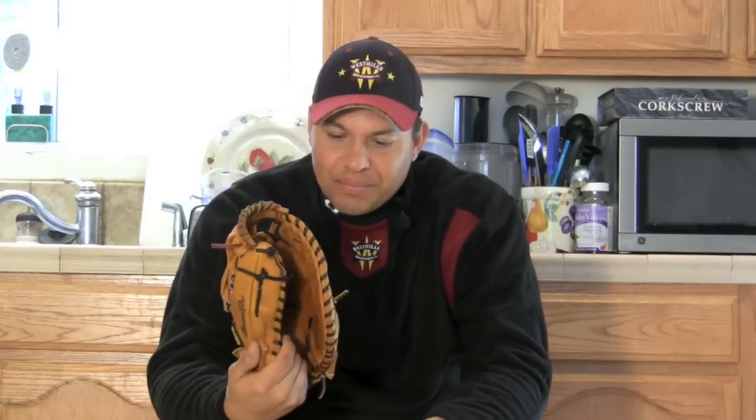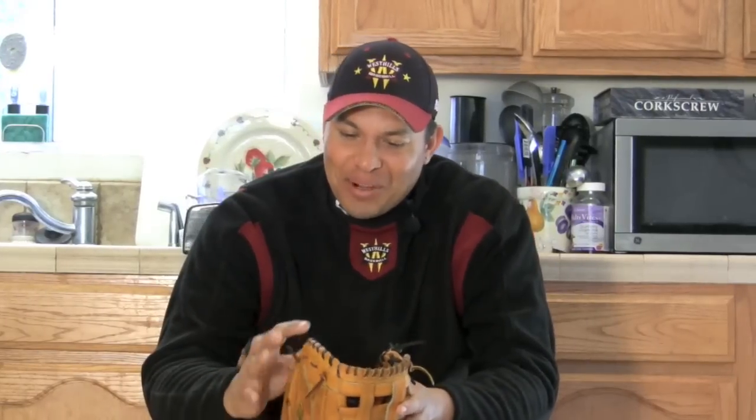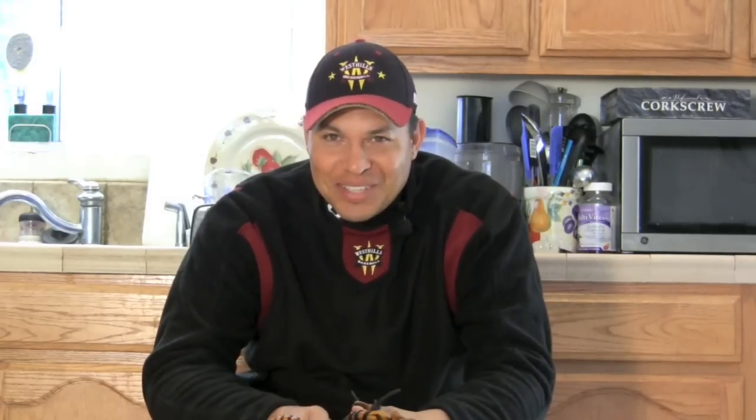About that funny story I promised — my friend bought this glove for his son and I tried to explain how to use the microwave, but he obviously didn't follow my directions. Whether he didn't close the bag or not, I don't know, but he ended up using too much heat. The heat dried out all the laces instantly — they turned brittle. When he opened the microwave, the whole glove fell apart. I took pictures of it and I'll put them on here so you can see the glove all in pieces. But it didn't hurt the leather — just the laces were damaged, and as you can see, it's all re-laced now.